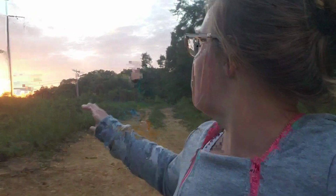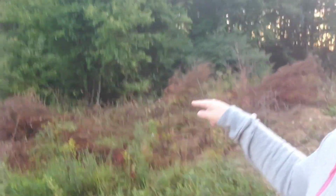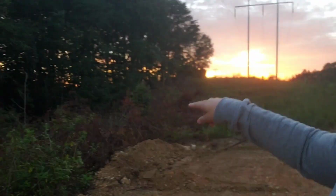Or I was thinking about also I could start the garden up here, but I don't know because we haven't been here that much, so I'd like to see some things before we figure that out. But those are the things that are in my head. There is a spot over here that I'll show you later too. From back over here by the driveway, it dips down, and then there's like a little holler down there. It's really cute. We call it the fairy pit, because it looks like a little enchanted forest clearing. I'll show you later.